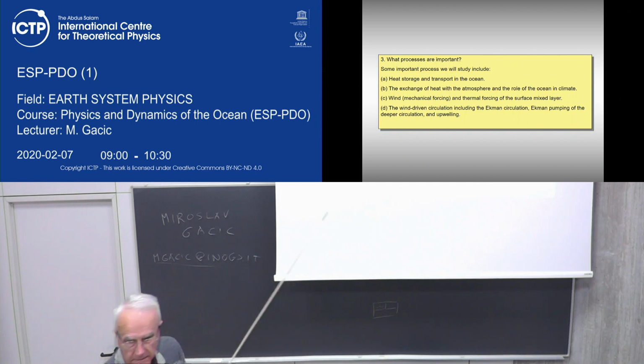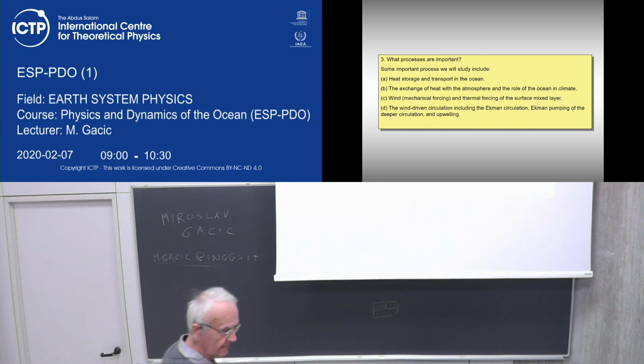You know what is upwelling? Yes, upwelling is the upward motion of water masses from deeper layers to the surface, which is generally due to the wind influence. We will see later how the wind can pump the water from deeper layers to the surface, or how it can suck the deeper water to the surface. But we will be talking about this later on.